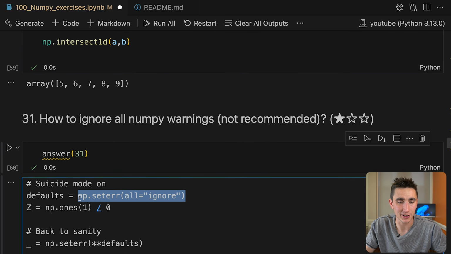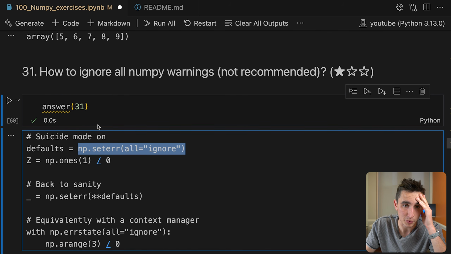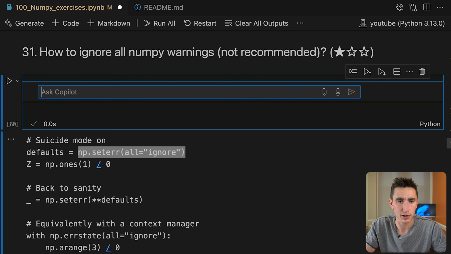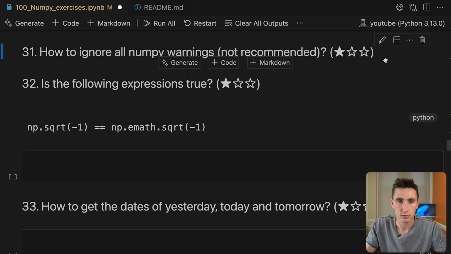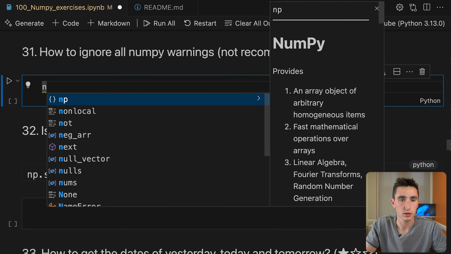Okay, it was what GitHub Copilot recommended. I have GitHub Copilot, I pay for it, so that's why I'm able to use this chat. I do command I to open it if you do have it.